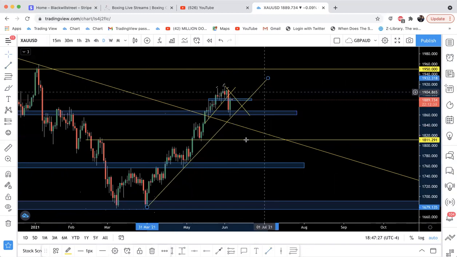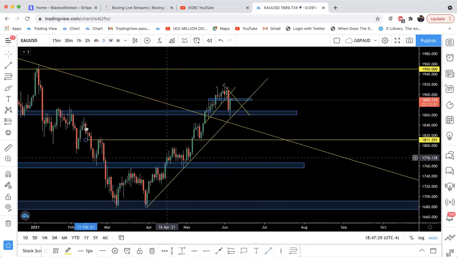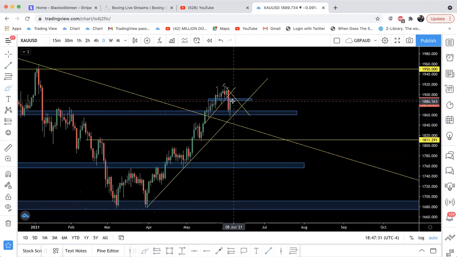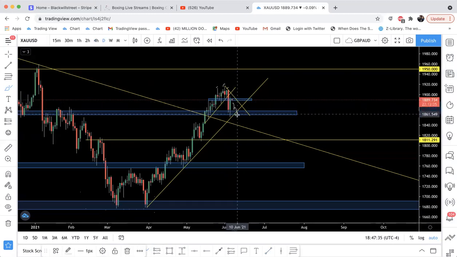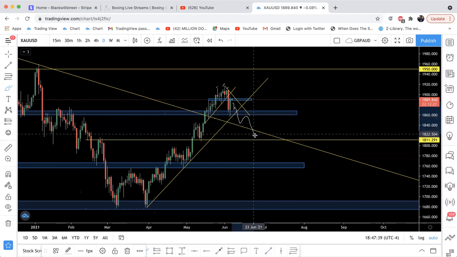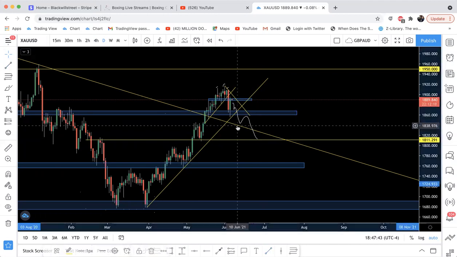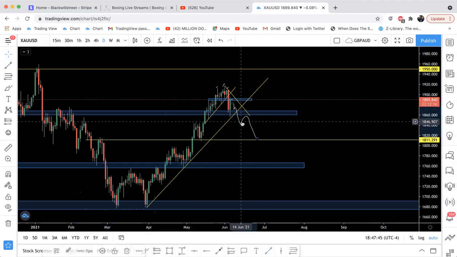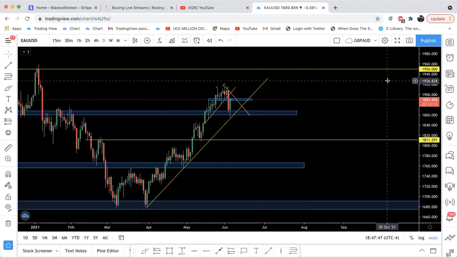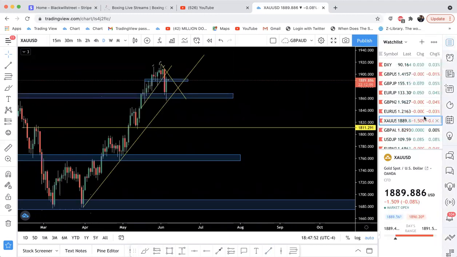All right. Also, right here, we see we got this daily trend line. So let's say price holds on this pullback and it starts to continue and it breaks this trend line, all right, that can mean a bigger correction down. All right, so look for that on gold. And again, that has a lot to do with what the dollar is going to do. If the dollar holds support, then you can expect gold to likely roll over with the strength of the dollar.